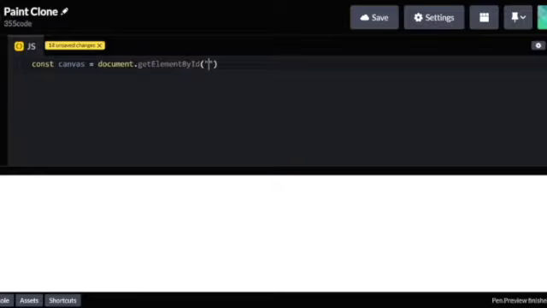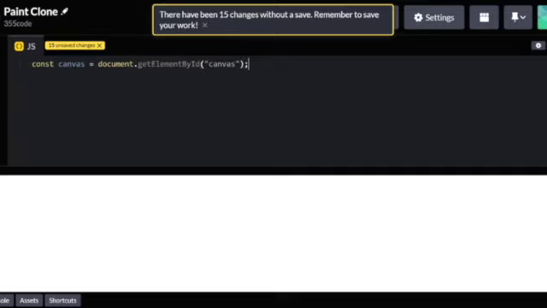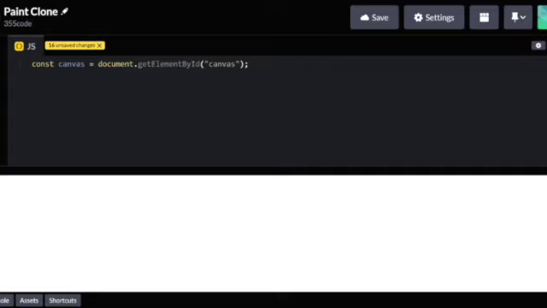Okay, so basically what we did here is we declared a variable in JavaScript, and we told JavaScript that this variable is the element in HTML that had the ID of canvas. If you remember, that's the ID that we gave our canvas element. And now basically we can execute functions, etc., and access this canvas.